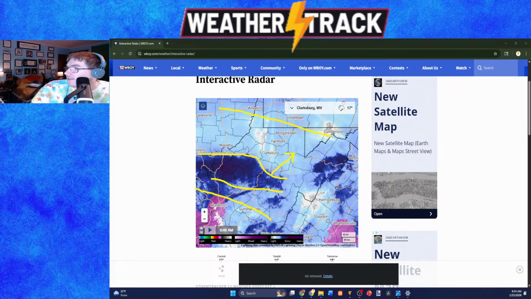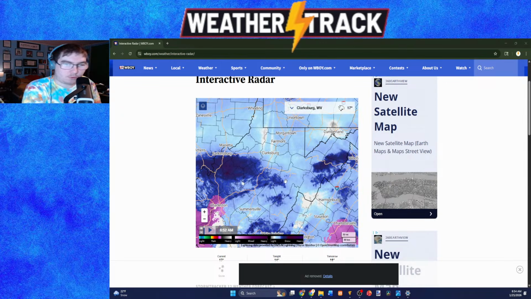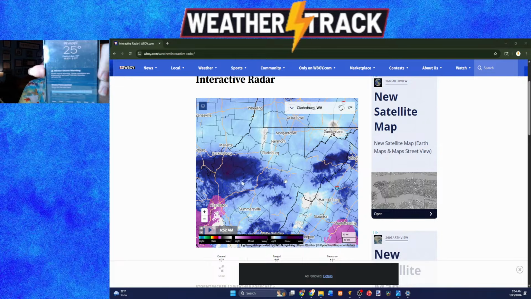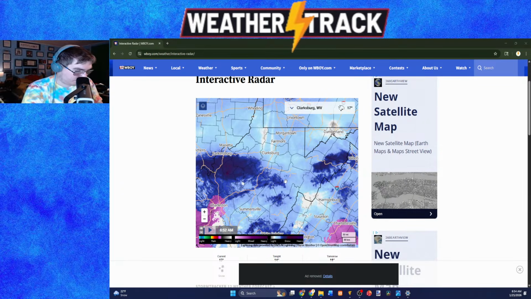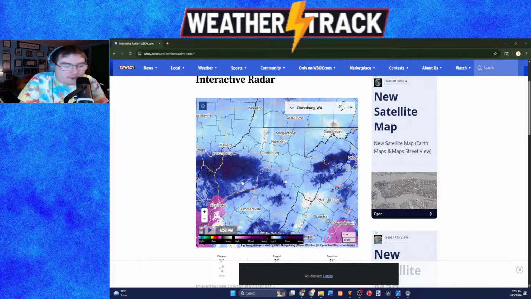So, which means let me actually check some of the weather observations on my phone's weather app once. So we're currently sitting at 23 degrees because it just changed to 23.9, with heavy snow falling, according to that. But I want to look at. Oh, I see what it's doing. Yeah, see? Exactly what that radar shows. Parkersburg has heavy snow.